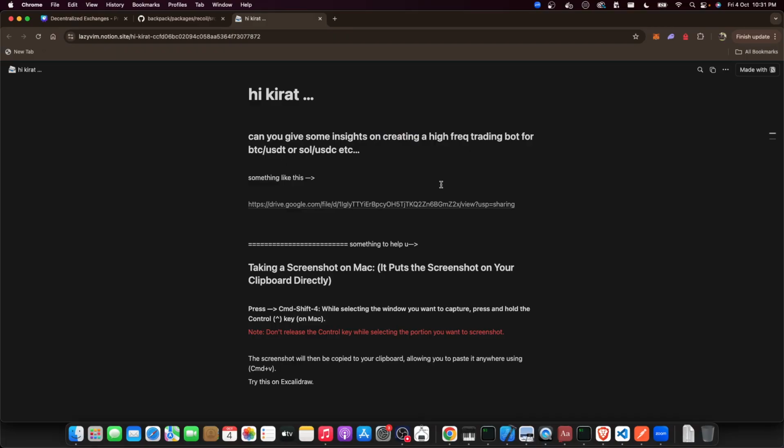Creating high frequency trading bots. So I knew this trader who did this for a living. One, you need to be rich. You need to have enough liquidity on all these assets. You need to have enough exposure to BTC, SOL, and it going up and down to be able to do this, because you have to buy sometimes, you have to sell sometimes. That's the counterparty risk that you take whenever you're trying to trade.